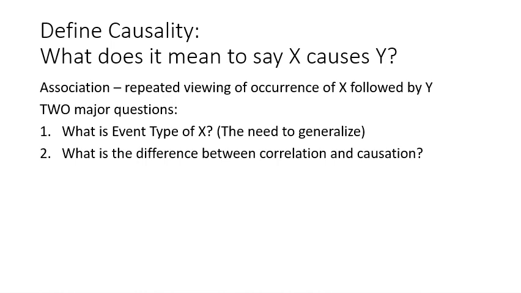When we say that X causes Y, what exactly is X? Suppose I say that I strike a ball and it hits another ball, and then the second ball starts to move. Is it that particular event on that particular table with those particular balls, or does this generalize to all balls on all types of surfaces? Given a particular event, you can only say something about that event. To talk about causality, you have to generalize — not the particular event, but a type of event, which if it happens again in the future, then the type of event B will also happen. But how do you generalize from one specific event to a whole class of events? This question is not well understood.